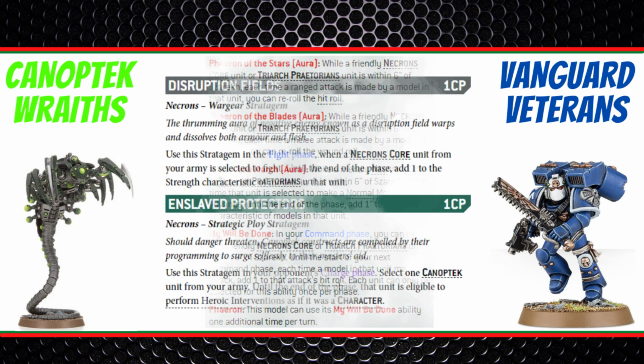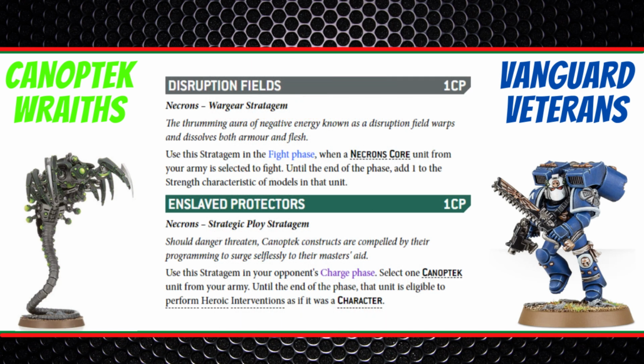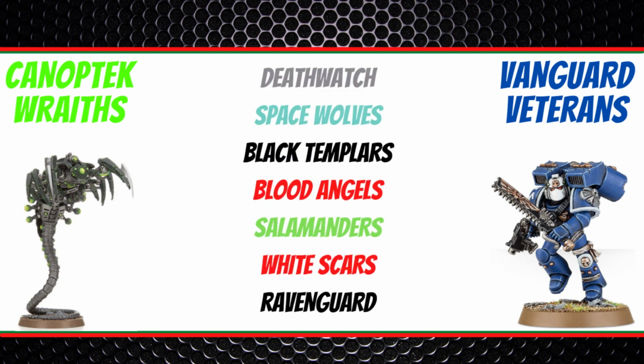Stratagem wise, you've got the Disruption Fuel stratagem, so you can add 1 to the strength characteristics of the models, and the Enslave Protectors ability because they got the Canoptek keyword, so they can actually heroically intervene as if they were a character.